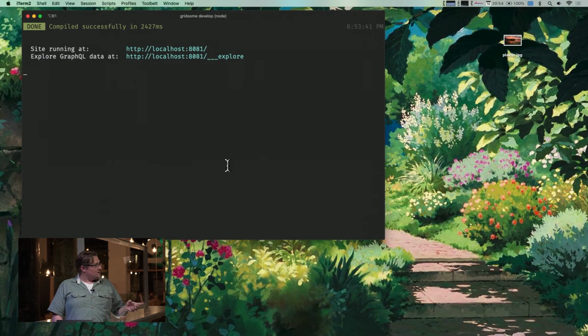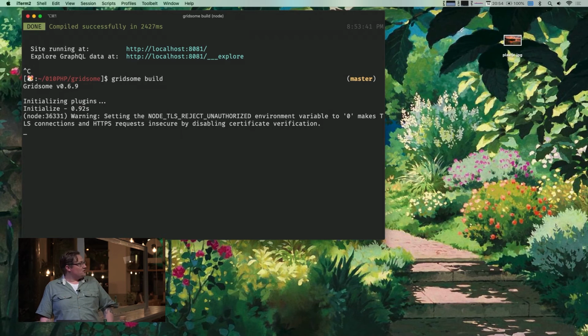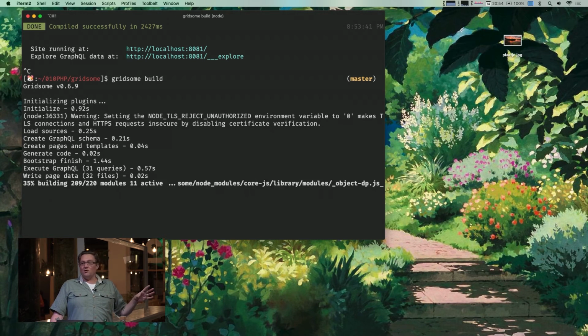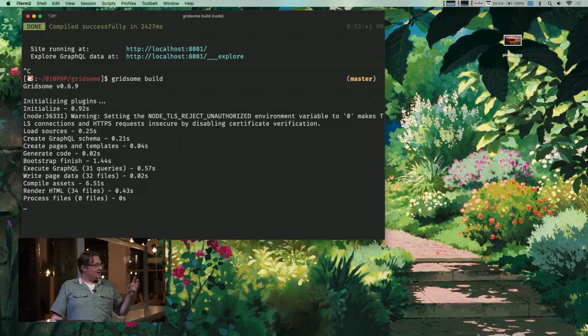So the next thing you want to do with this is actually use it to build a bunch of HTML pages. If I run Gritsum build, it's going to run through all the content in my site, fetch all the data from the API and create HTML pages out of that, using the templates that were defined in Gritsum.